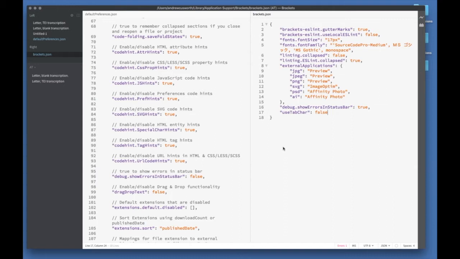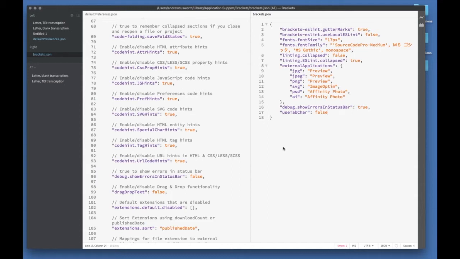We've now got the preferences pane open. As you can see, it looks a little bit different to what you might expect from a preference pane in most programs. Just to explain it to you, on the far left of my screen here with the darker bar, that's effectively a menu of documents that I have open or available to me to open at the moment, and I'll show you in a moment how to set that up.